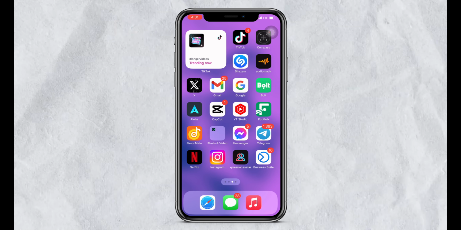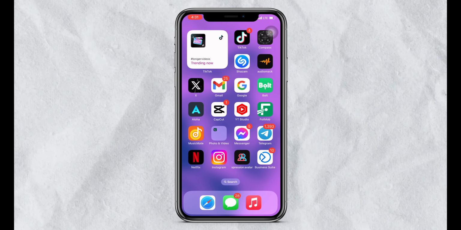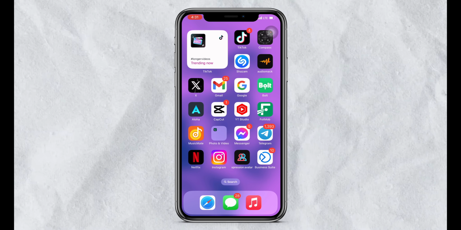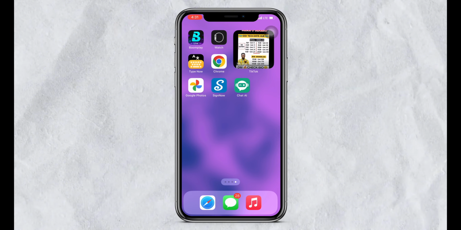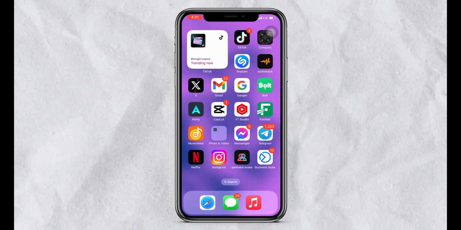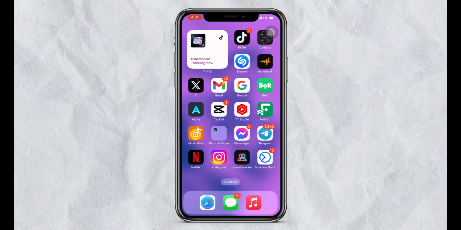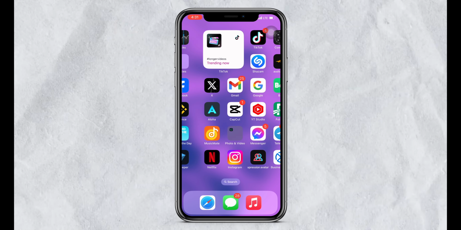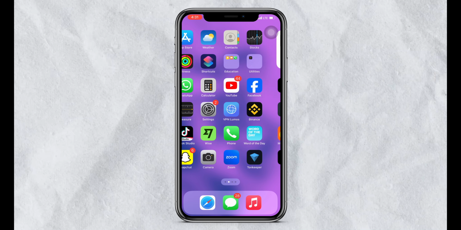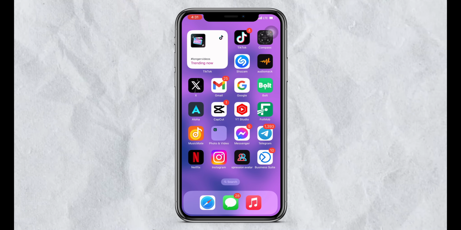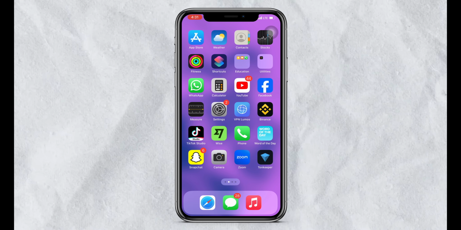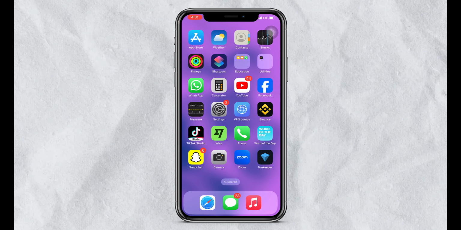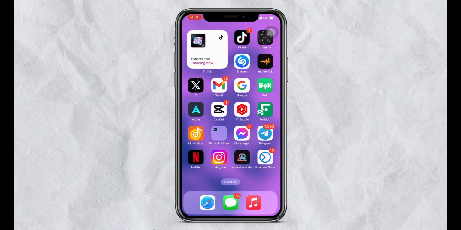So if you want to use two or more Hamster Kombat accounts, they are supposed to be on different phones. So if you have two phones, you can just use Hamster Kombat on both of them, but not on the same device, because in this case you are using the same IP address. And also some of you guys are using a third-party app to be tapping on the screen, and once they get to know that it is spam tapping, your account can be suspended. So let's look at how you can easily fix this.